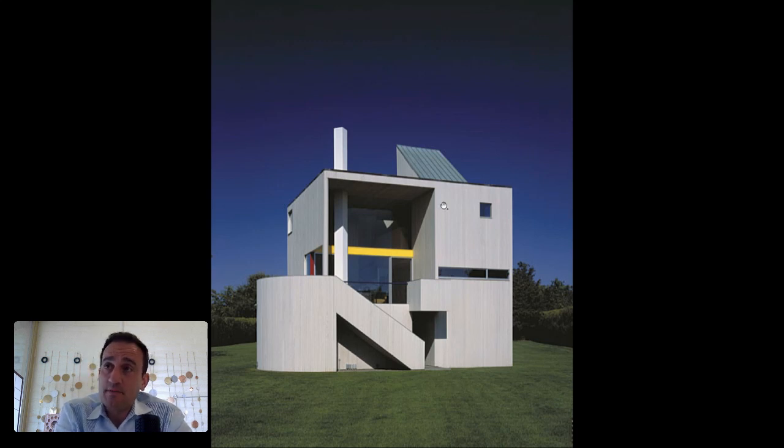What Gwathmey describes he does here is what the word in German is Raumplan, and what it means is basically it came out of the Bauhaus, and it's the idea of designing a project three-dimensionally and not actually drawing a plan to create the design. So it's basically the process of designing a building three-dimensionally by arranging spaces rather than looking at a flat two-dimensional plan, and then once graduating that two-dimensional plan, moving into section and elevation and developing the work. Rather, it's doing all of those at the same time, or really designing three-dimensionally.